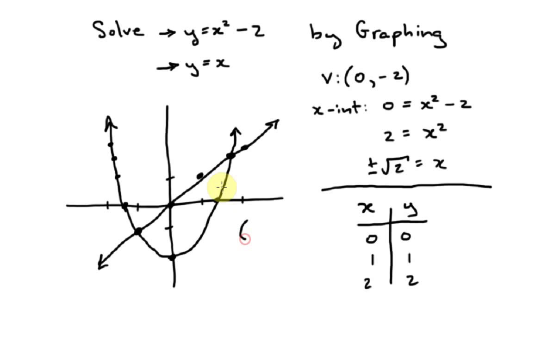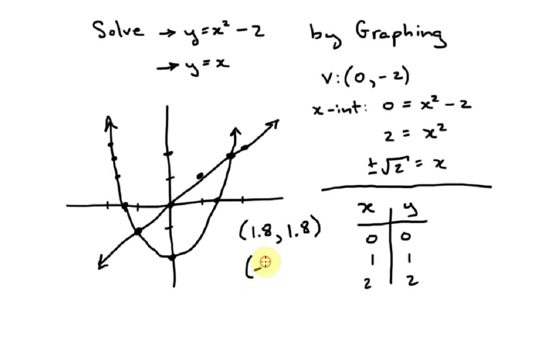So the first point over here on the right, this looks like about 1.8. And it's got a y value here of, looks like maybe, well, let's see, this is supposed to be 2. So it might be also about 1.8. Okay, so that looks like approximately what this solution is, this point of intersection. And then we do the same thing down here with this other point. This looks like it might be -1, -1.